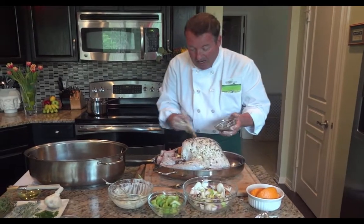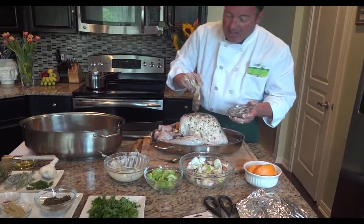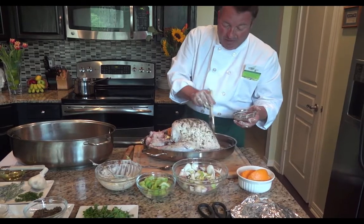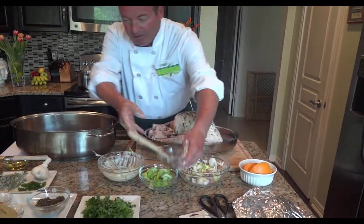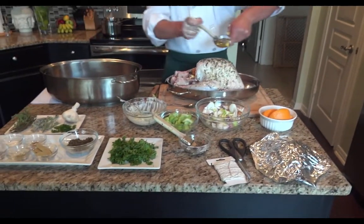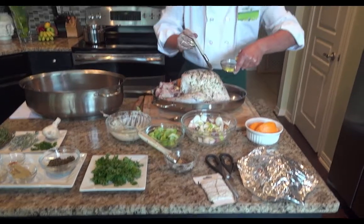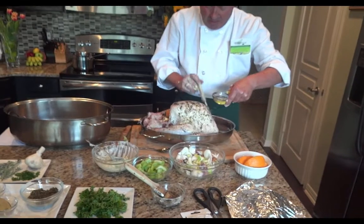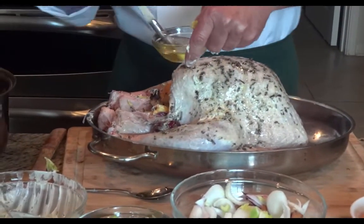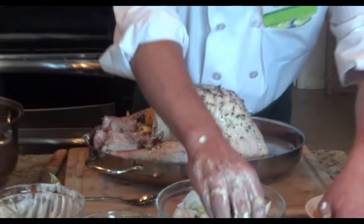But before we tie it up, we're going to also baste the whole top of the turkey with just a little bit of olive oil that'll help give it a nice flavor. So we're taking a little bit of extra virgin olive oil here, and we're basting the top of that just a little bit, dotting it all over, so we have a little bit of golden flavor to it. And after we've gotten it all basted with the olive oil, then we're going to tie the legs up.